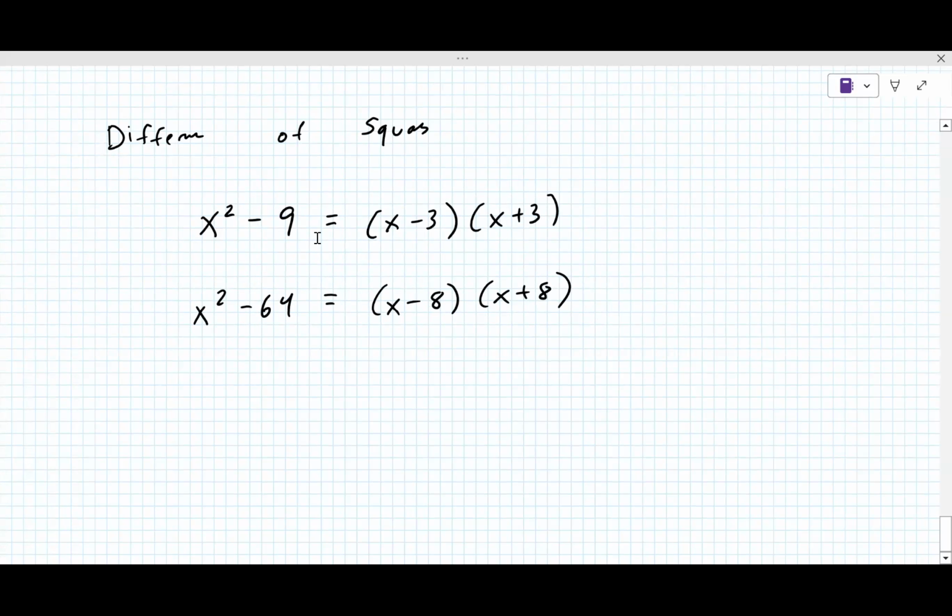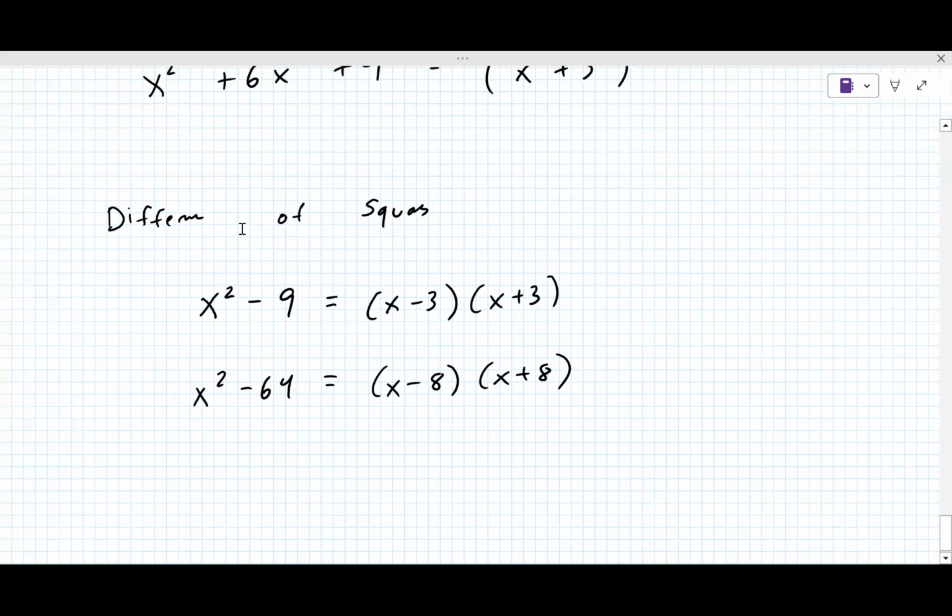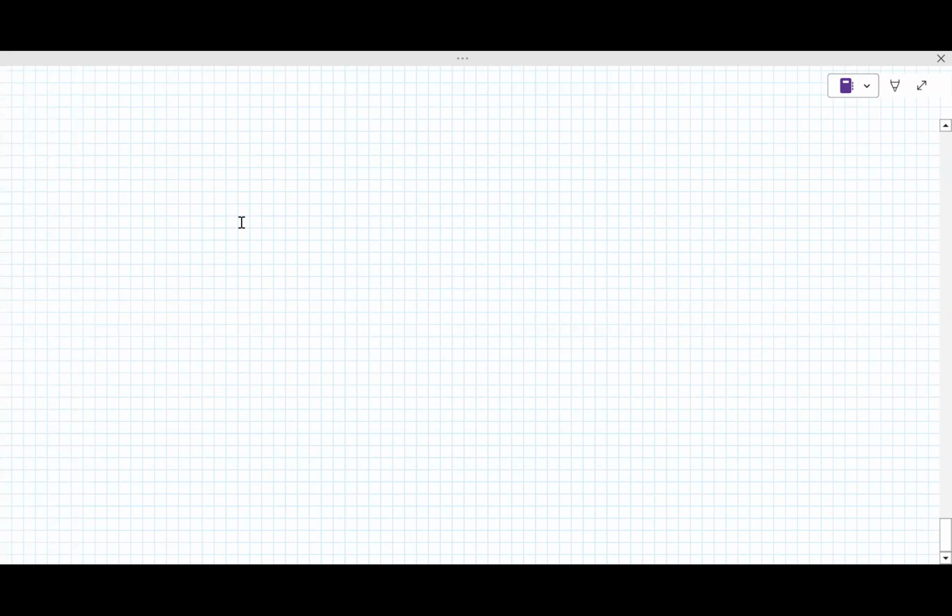Here's a couple for you to try. Do you need some time to get this down, or can I just give you some example problems? You can give me some example problems. All right. I like to clear the screen. That's why I ask, because I want to see if you can use short-term memory. X squared minus 4, x squared minus 36, x squared minus 1. So for x squared minus 4, it's going to be x minus 2, x plus 2, basically.